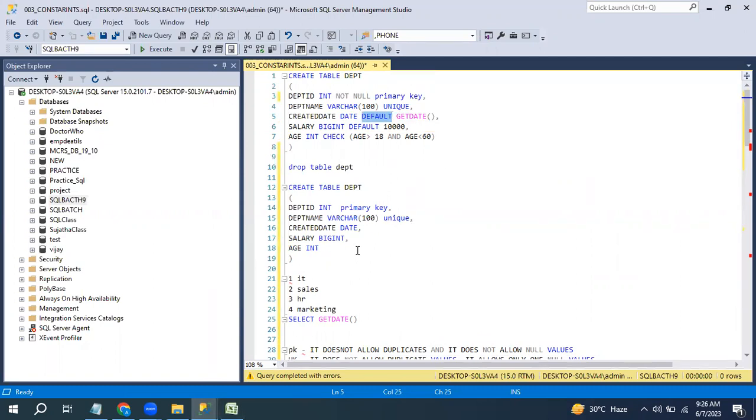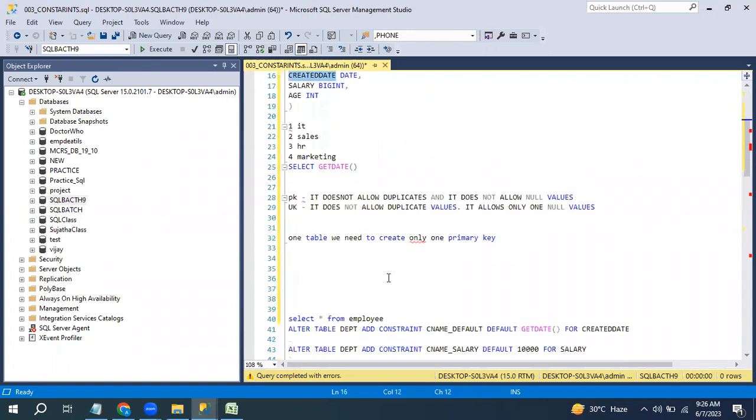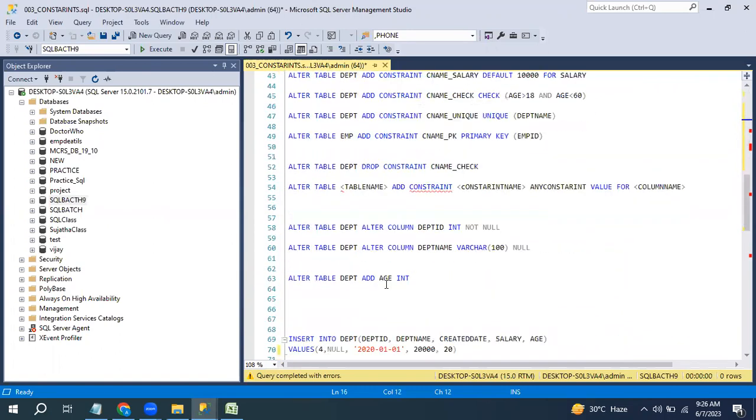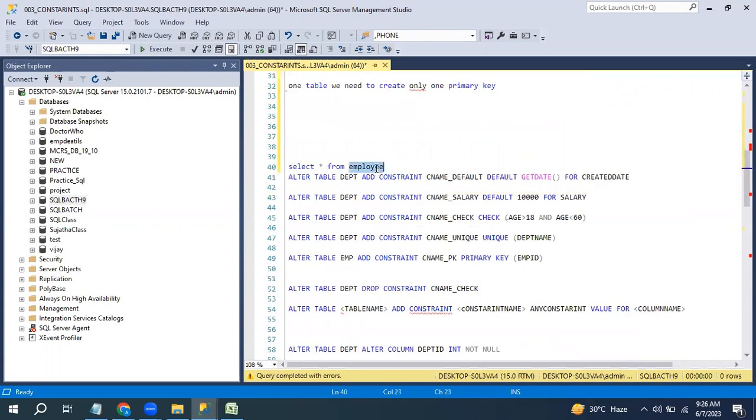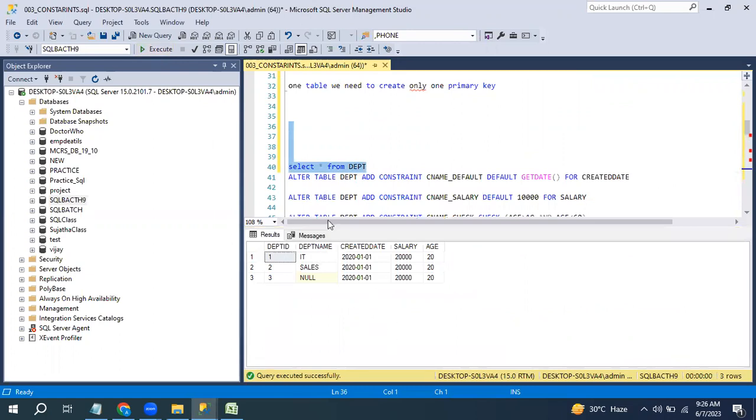Default means, for example, I have created a created date. When I insert data into this table, whatever data I inserted, it should be inserted. If I do not insert any date here, by default it should insert the current date, get date.